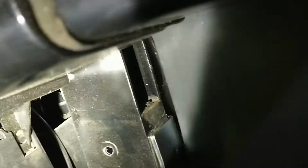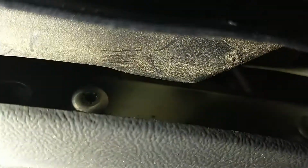But I don't know if I can get you in there to see that hole. Let's see. Tell you what, no matter what light you got, let's see. Yeah, there it is. You can see the hole. You can put a bolt through there, and you'll have to stick your finger back there and push a nut to get that bolt on there. But I could probably do that at any time, if it decides to get stupid.